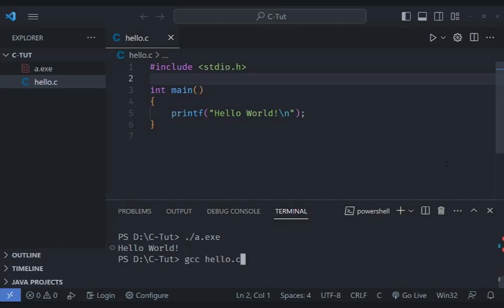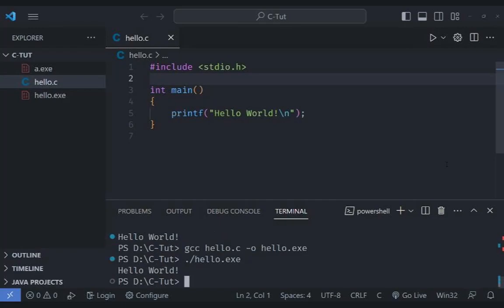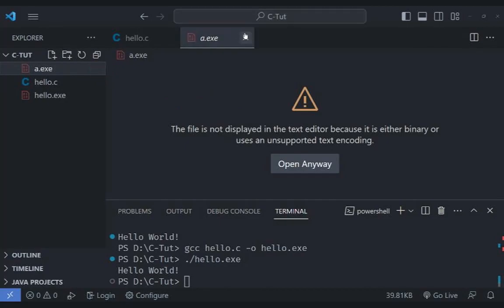If you want that, you can go to the compiler command again, and here you can put a flag by putting a minus sign, then o, and this o stands for output file, and we can put the output file's name here. So we can say something like hello.exe, and if I press enter and then I say ./hello.exe and press enter again, you can see it says hello world, and we can actually delete this file now because that doesn't really matter anymore.